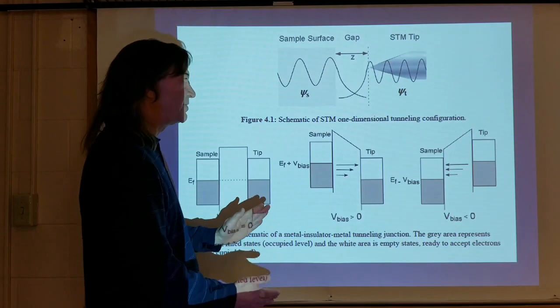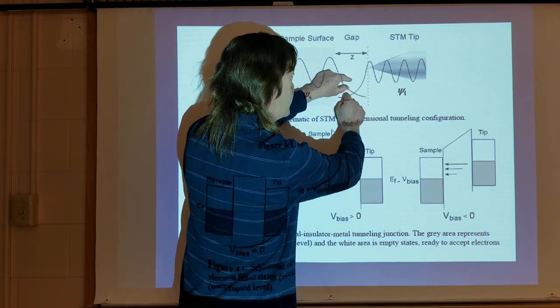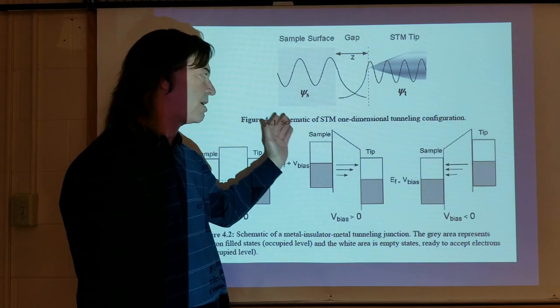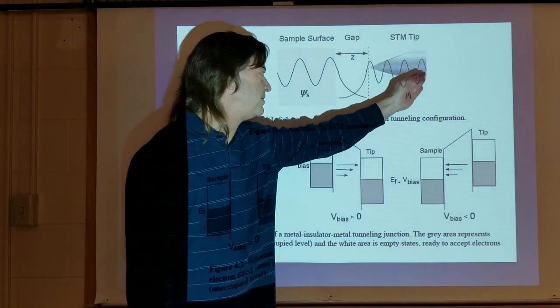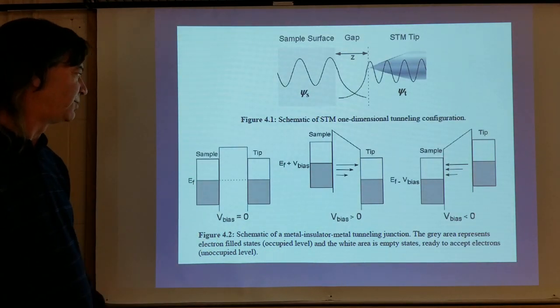Now, if we can actually get these guys close enough, again, 1 nanometer or closer, suddenly these will start to intersect, and they're going to have a measurable actual potential, a voltage, and we'll be able to measure the current of the electrons flowing. Now, if I have no voltage going through the tip and sample, well, naturally, nothing's going to happen. We can't get electrons to jump without giving them a little help of voltage.